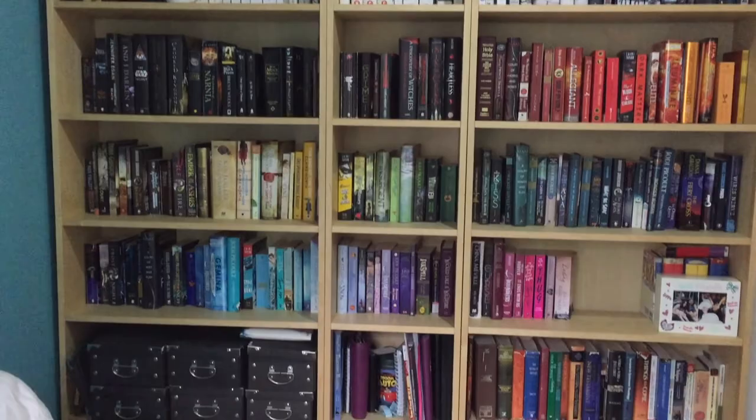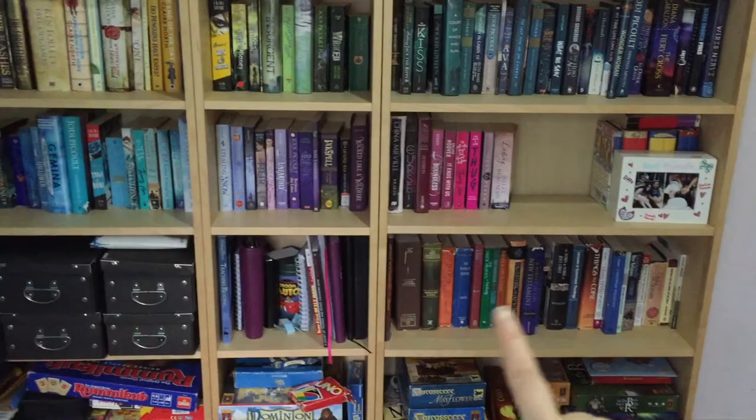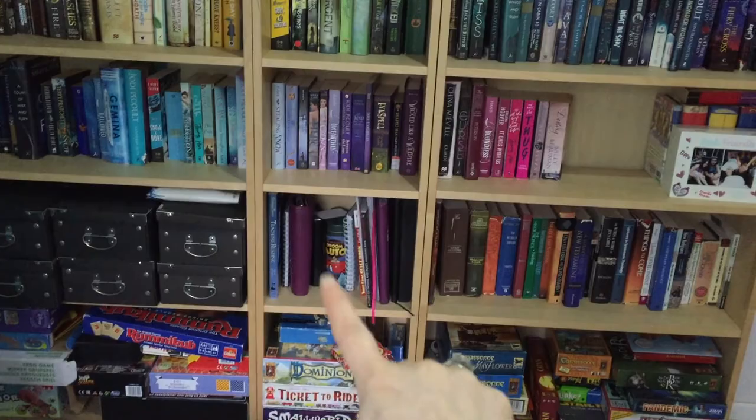So, these are my bookshelves. These bottom two shelves here, where these black boxes are, have some journals and crafting books. And these are school books. And then here are games — I'm not going to do these last two shelves; I have a separate game shelf tour linked above. These school books are mostly theology books, covered in my last bookshelf tour. So it's just going to be these top four shelves.